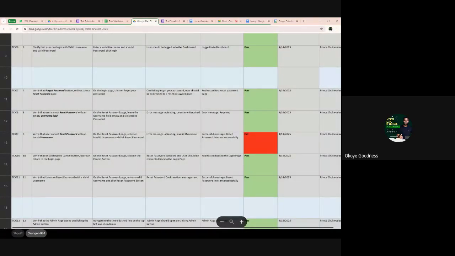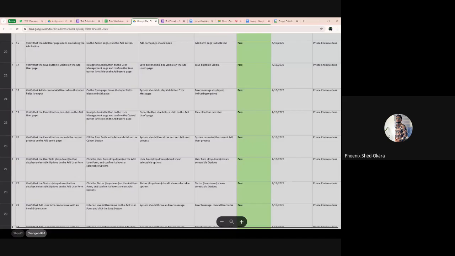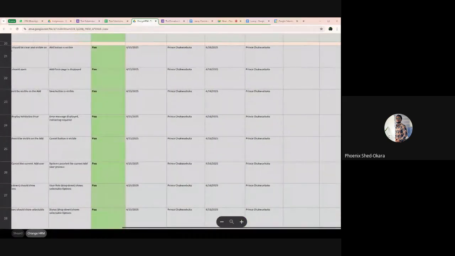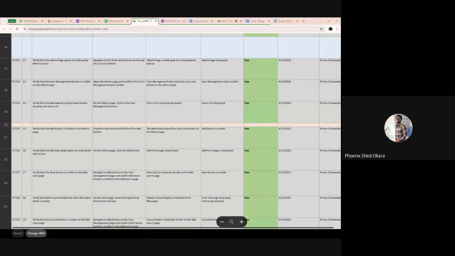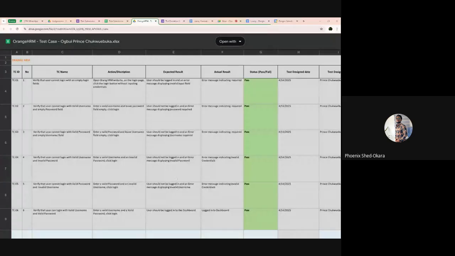Yes, invalid username. I just read it. Okay, that's really detailed. It's different from what Olivia was trying to achieve. I can't really remember what she did, but I think it's different. That was really good. This test suite is really detailed, I'm not lying, it's very, very detailed. Just try to make your expected and actual results a bit more clear. Other than that, everything is really top notch.